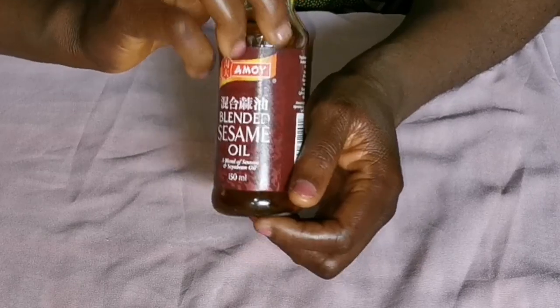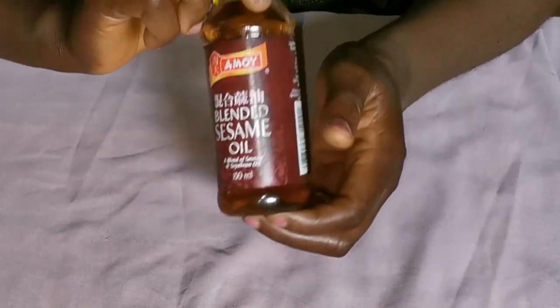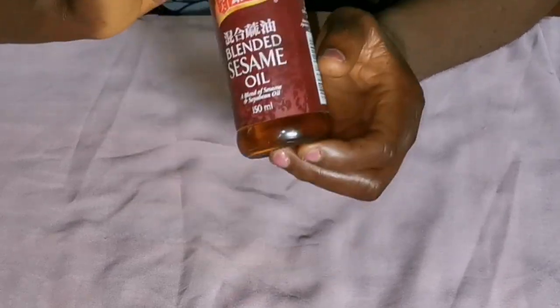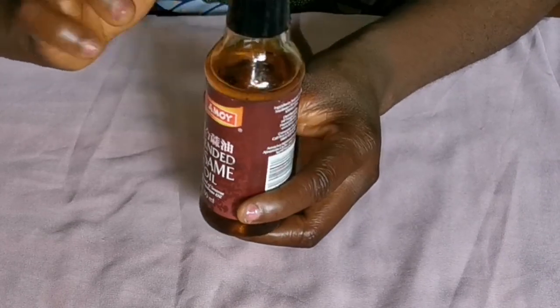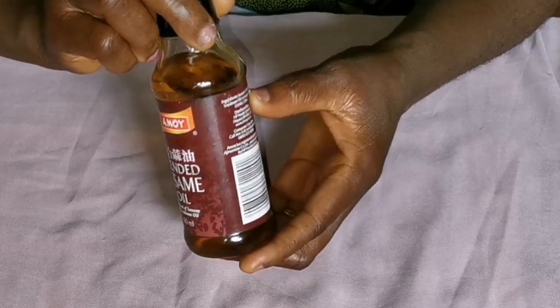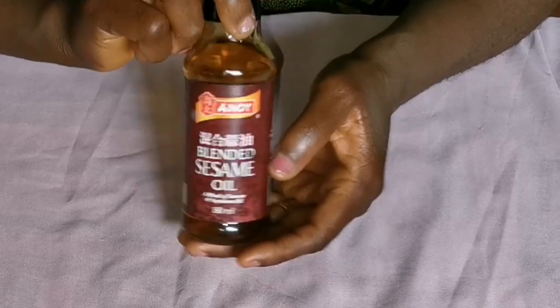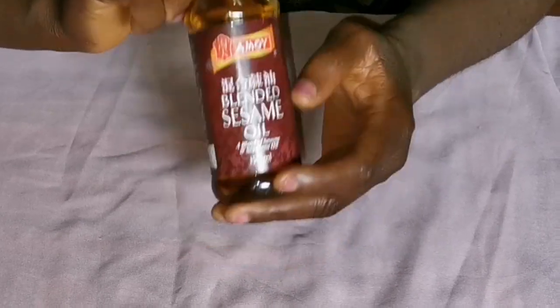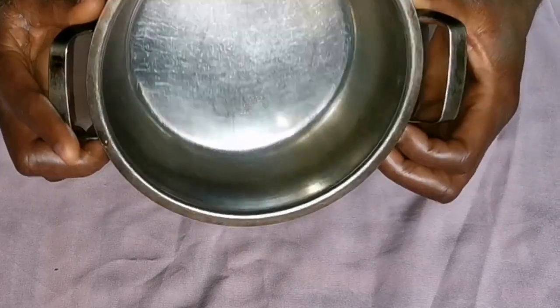When it comes to moisture, it's very good to increase moisture on your skin and to your hair, because it contains a lot of benefit that helps to treat your hair and your scalp, as well as your health. You can take 1 spoon of sesame seed oil daily. It's going to help for high cholesterol. It's going to help to increase your vitamins and so many other things that it does, which I have also tested.